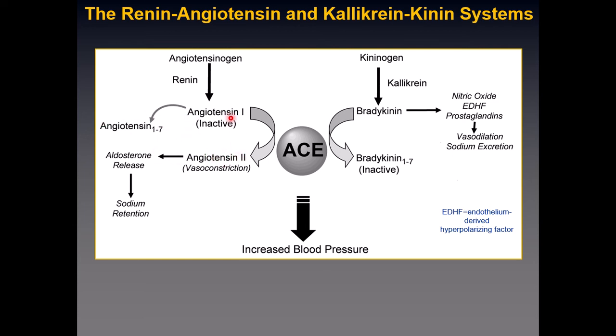Angiotensin 1 is converted to angiotensin 2 by the enzyme called ACE, the angiotensin converting enzyme. Angiotensin 2 has so many functions. Its main function is that it will act on the zona glomerulosa and secrete aldosterone. This aldosterone release will act on the principal cell of the collecting tubule of the nephron and result in sodium retention, which will ultimately increase the blood pressure.